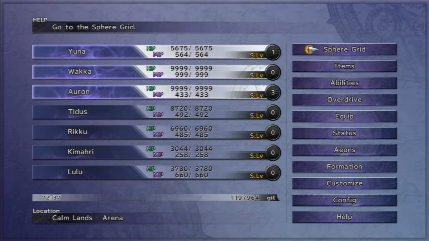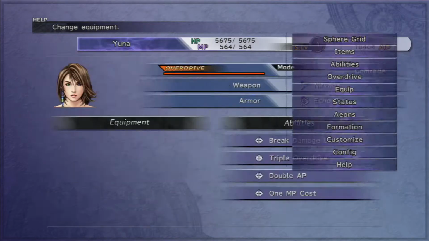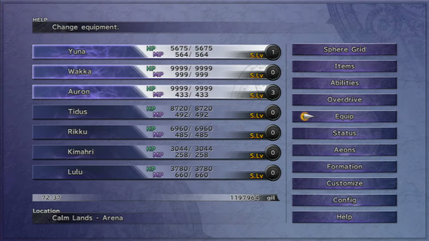So what we're going to do is start with Yuna, Wakka and Auron. This is the levelling trick I'm going to show you now. And I'm going to show you the monster you need to kill in order to get these weapon drops that have triple AP on them, and 2 empty slots, so you can put the overdrive to AP on, and if you have the materials for it, the double or triple overdrive ability, which I don't have. Because that's the first port of call for the trick. You need to get as many characters as you can equipped with those weapons.